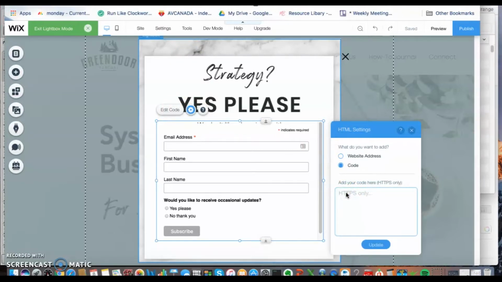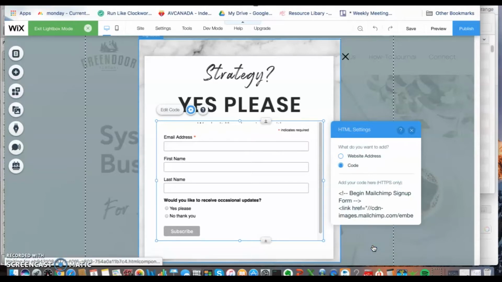So anywhere that you have either Squarespace or WordPress, there's always a way to put code in. In WordPress, it's on the basic editor piece. Squarespace should have their own module where you can actually put in raw code. So I'm just going to paste that code in here and go to update.